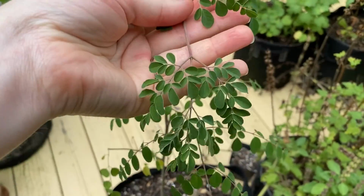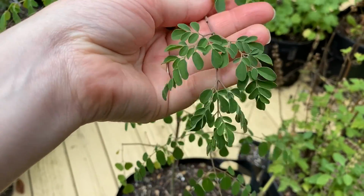And what I'll be doing soon is taking the leaves and dehydrating them to use throughout the year. It's not a tremendous size right now, so I'm not expecting to really harvest a lot. So I'm just gonna try to keep it going. And, as the season is coming to a close, it's not growing as rapidly, but I'll show you the plant. This is Moringa, and it's looking really good.